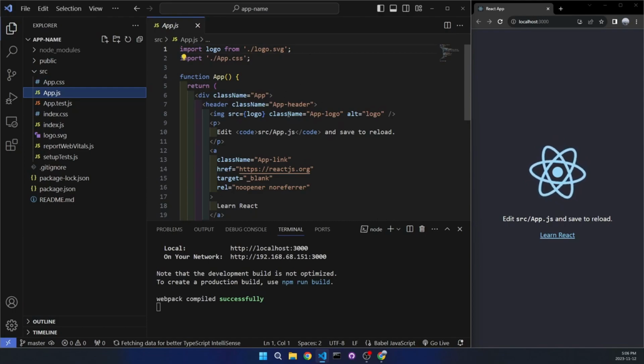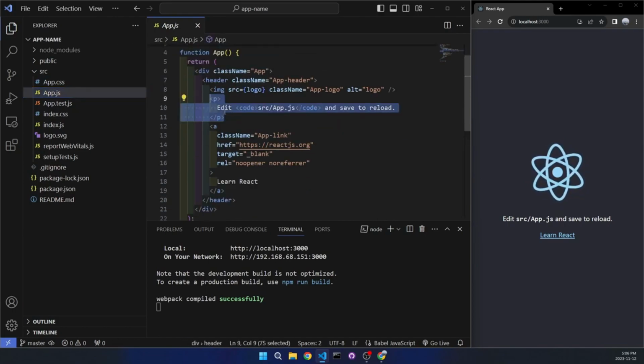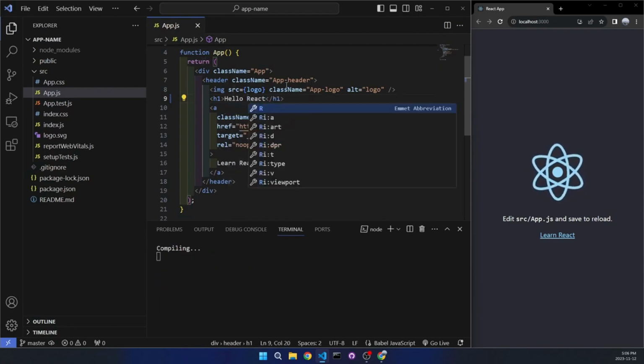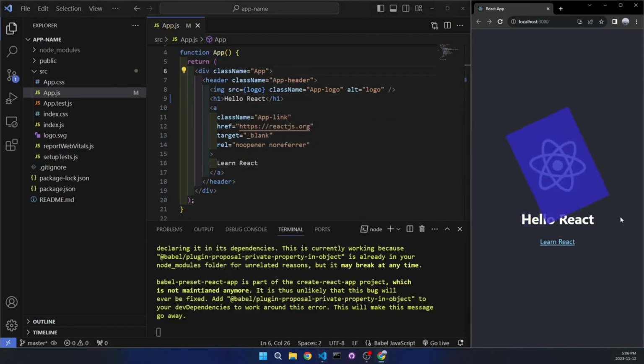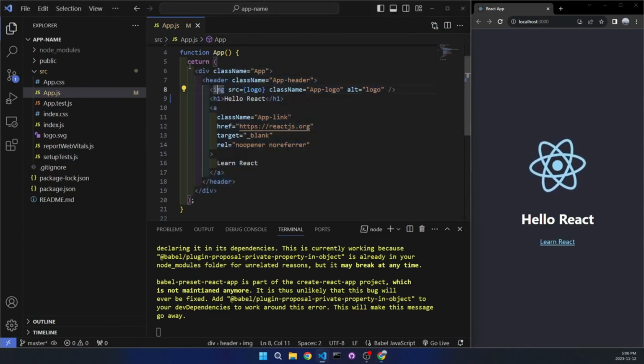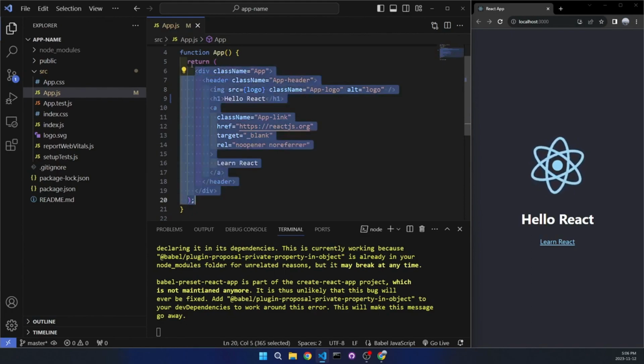And so here is where our React is. If we change something, so let's change the paragraph here to an H1, and let's write something. So hello React, or I don't know, something random. And then if we save this, we can see that now it's going to reload, and now it's going to say hello React. And this may seem pretty weird because it's a JavaScript file, but that's the cool thing about React, which allows us to return HTML code.